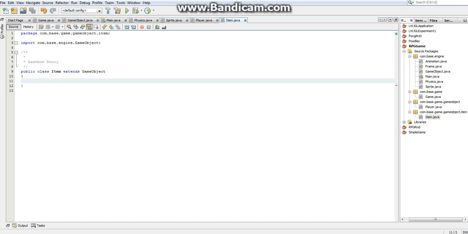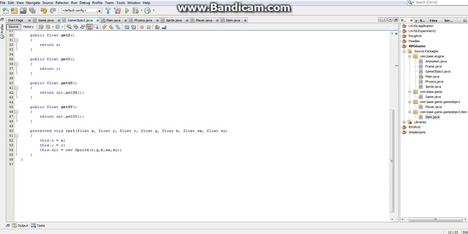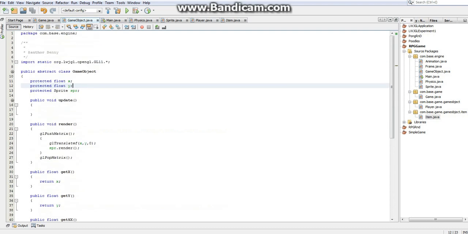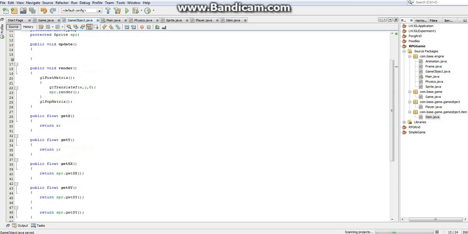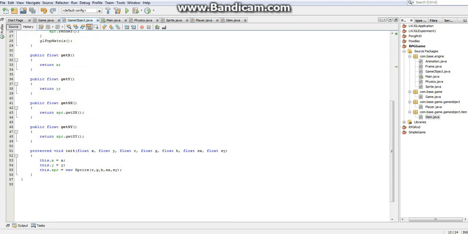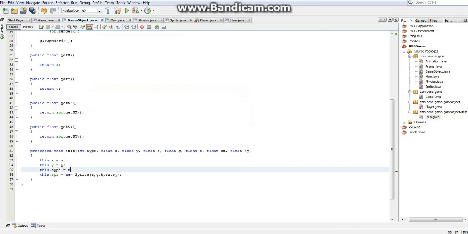That's a problem. Because when we're doing collision, we're only checking if we hit something. So in addition to that, we'll need some way to keep track of what's an item and what's just another game object. And the way I'm going to do this is I'm going to go to my game object class, and I'm going to keep track of another type of data. So I'm going to create a protected int, and it'll just be called type. Every game object will have a type. And if you don't specify one, then it's just going to be 0. So, in my initialization thing, I'm going to take in an int called type. And in here, I'll just do this.type is equal to type.